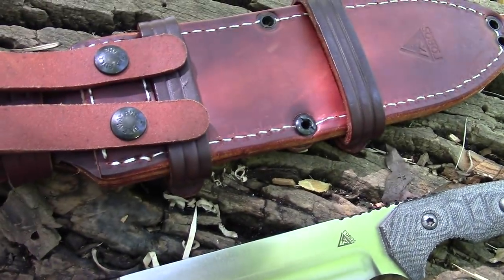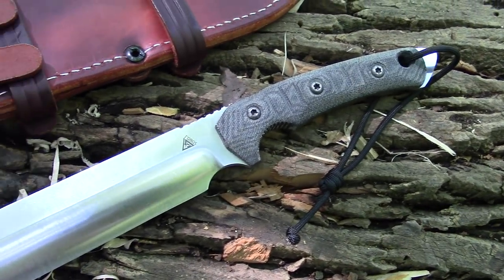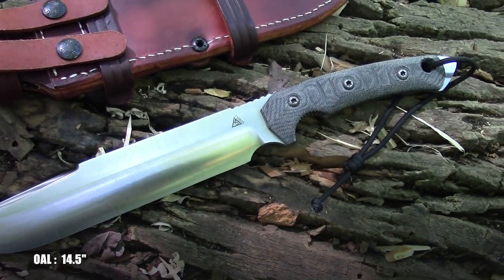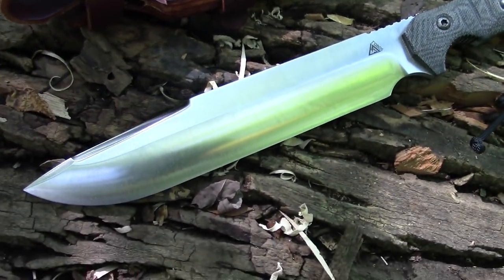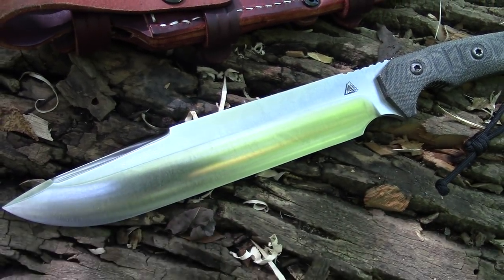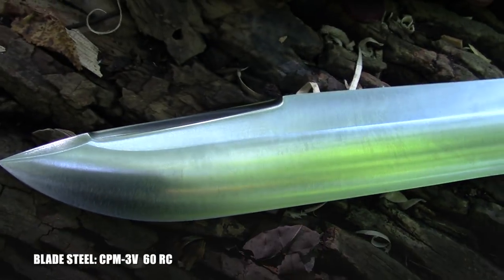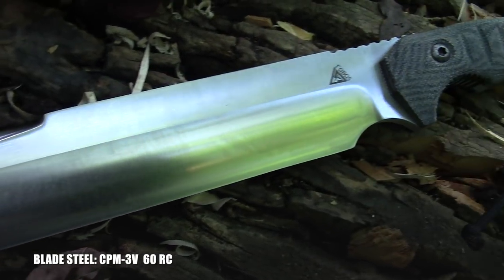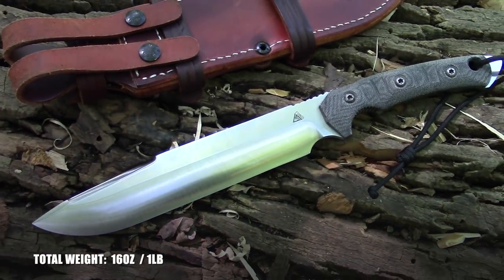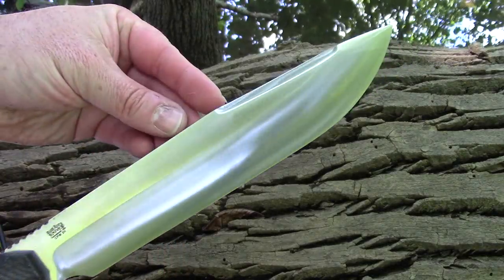All right, I just messaged Mike to get the key specs on this knife. So you've got an overall length of 14.5 inches. You've got a blade length of 9 inches. You've got a blade thickness of 1/4 inch. The blade steel is CPM 3V at 60 Rockwell. And the total weight on this knife is 16 ounces. Nice slab of 3V.